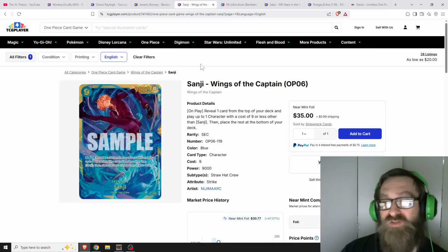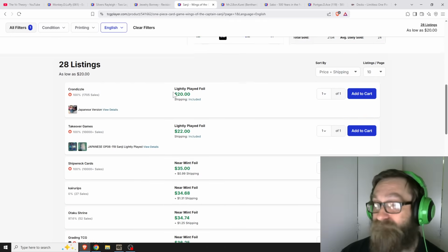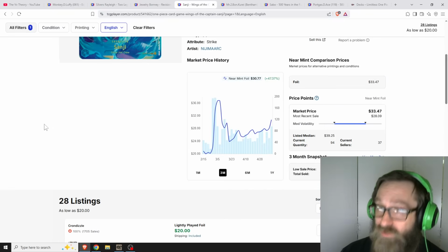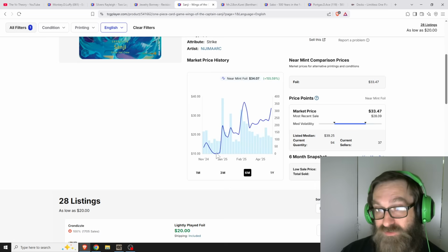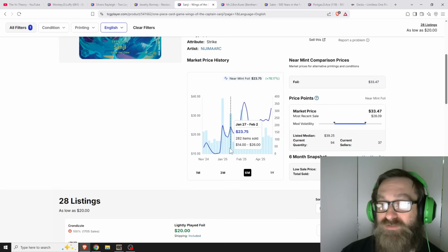Okay, all right, moving on to the blue cards, we got Sanji here. This card is going up and up and up in price. For anyone who is new to the channel, this is a card I was telling people to buy all the way back here. Look, 6 months ago when this card was about $10 a card. This is back when I was telling people to buy this.